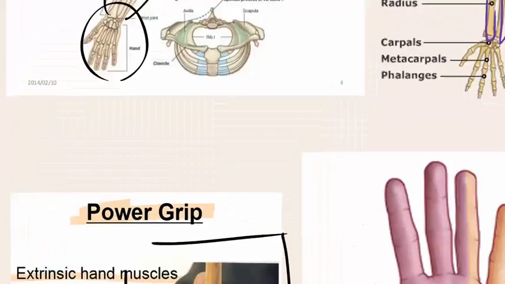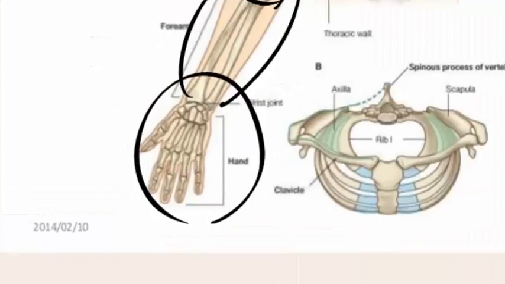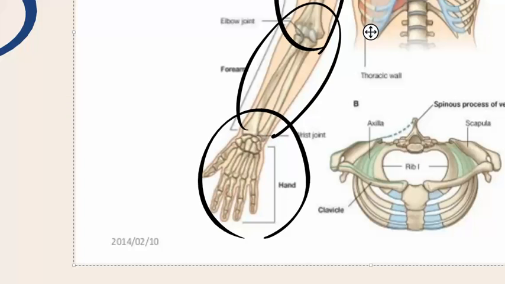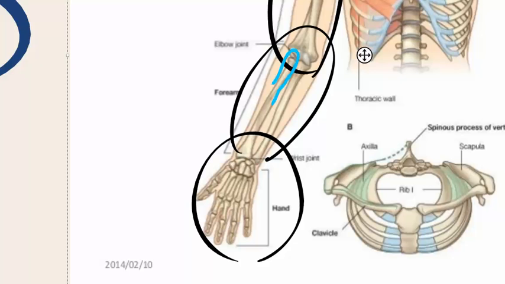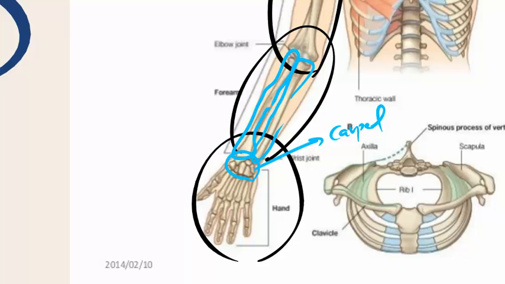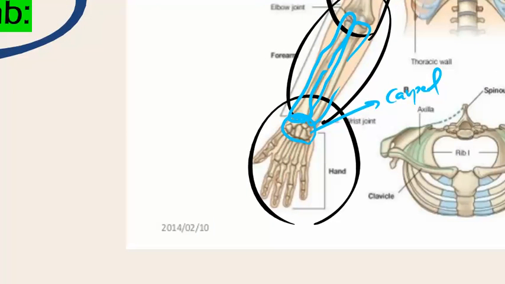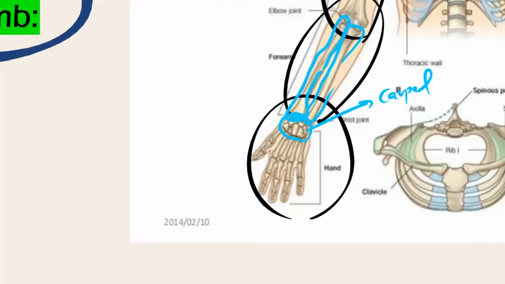But let me actually show this so that what I'm saying makes sense. Okay, so we already established that this is the radius. And then what is this? Okay. Distal to these, we're going to have our carpal bones. So these are the carpal bones. It turns out that the radius is the one directly interacting with these carpal bones. The ulna is not directly interacting with them. So that's why it's called the radiocarpal joint, because the radius is the one directly interacting with them. This is also called the wrist joint.